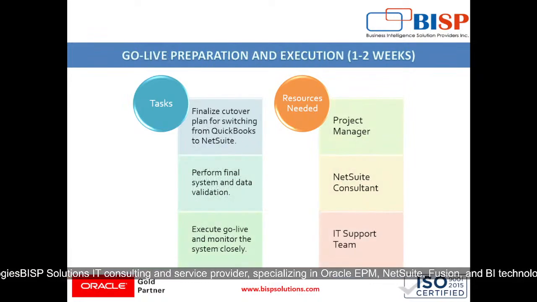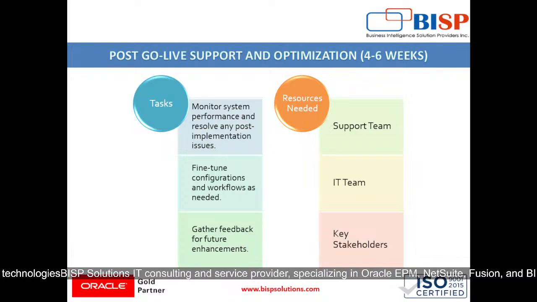Then comes our go live preparation and execution. It will take around 1 to 2 weeks, where the task involves finalizing the cutover plan for switching from QuickBooks to NetSuite, then performing final system and data validation and executing go live and monitoring the system closely. The resources required are project manager, NetSuite consultant and IT support team. Post go live support and optimization, which will take around 4 to 6 weeks, where it will monitor system performance and resolve any post implementation issues. It will fine tune configurations and workflows as needed.